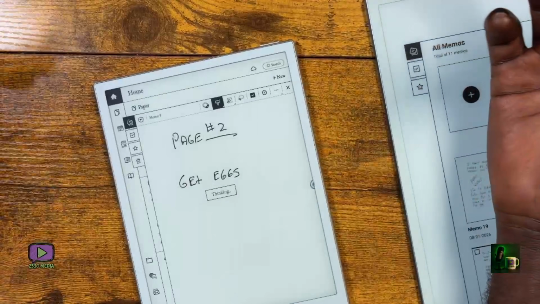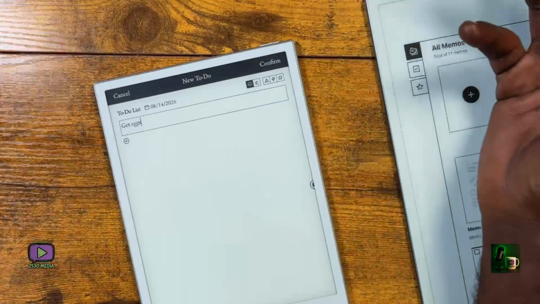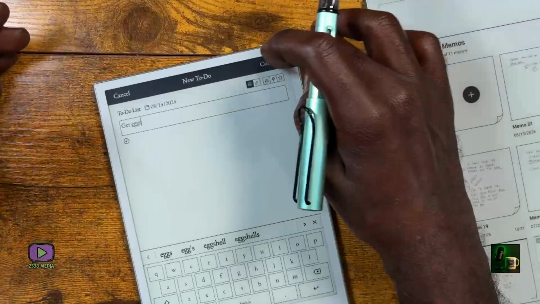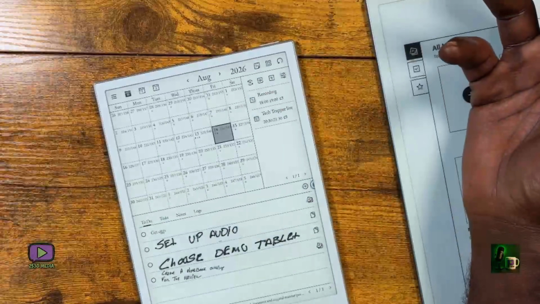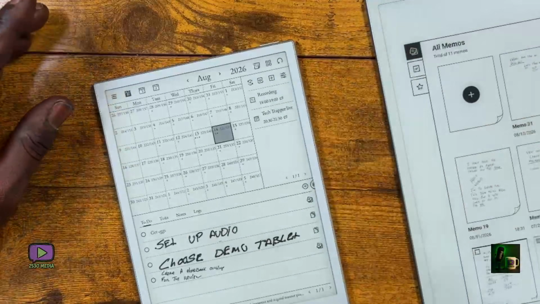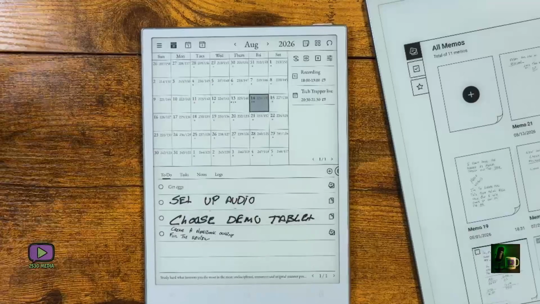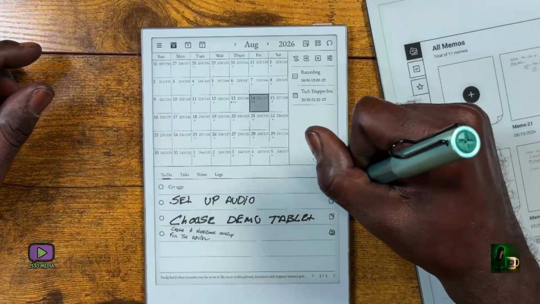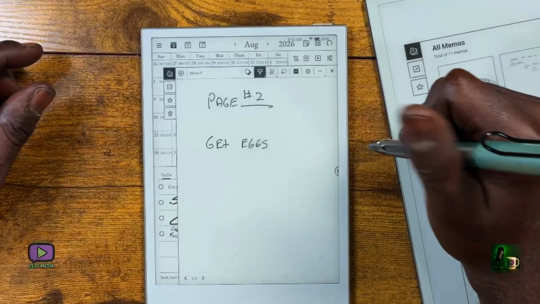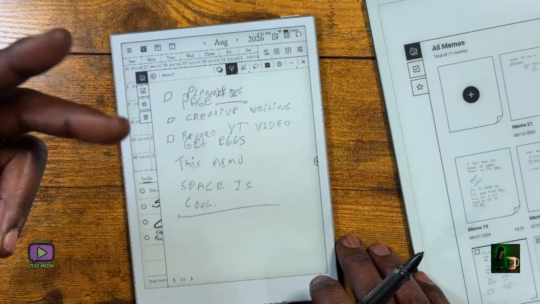So if I want to make this an event, I can make it an event. If I want to make it a new task, I can make it a new task. And then I just hit confirm, and it's going to roll over with all of my tasks from the previous day. And what's cool about this is, just like if you're creating this in the paper app, you can always jump back to that memo note when you want to get ready for it. Also, you can create an event from any information that you have in your memos like we just saw.